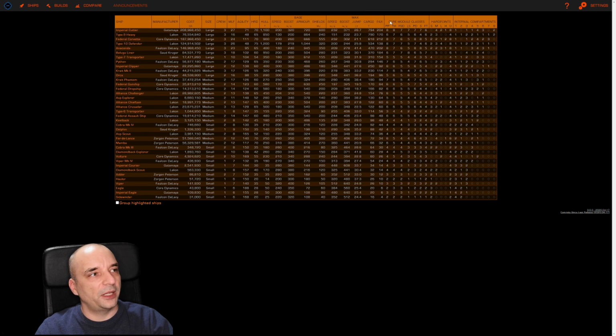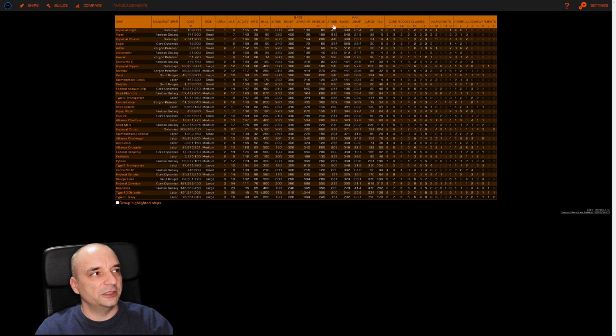So that also applies to passengers, speed, and boost speed. Now again, it doesn't take into consideration engineering, it just takes into consideration all the different modules that you can put into that ship. Now I hope you find this video useful.